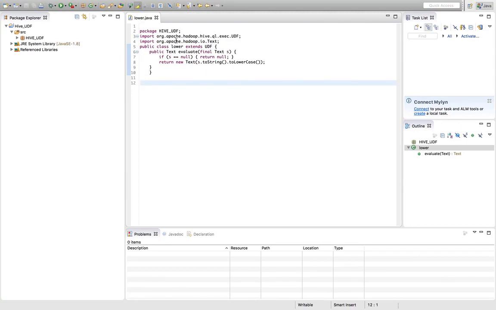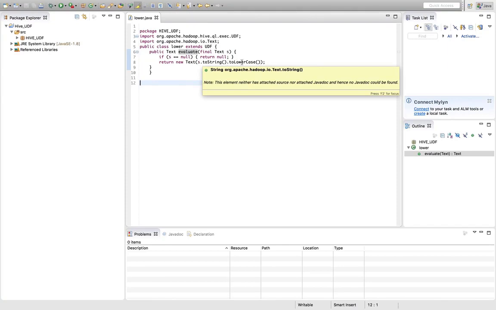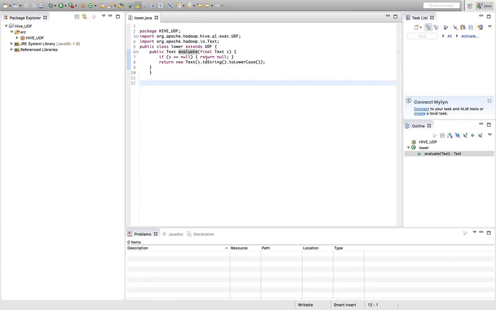So this is my sample Java code, guys. Here the name of the package is hive_udf, and as you can see I have imported the UDF class over here, and I have also implemented the method evaluate over here, right? This toString is actually a Java function. The argument I would be passing would be the table's data. The data would first be converted into a string value, and then the given string would be converted to a lowercase value. Both these functions are actually Java functions. They are not a part of the Hive.